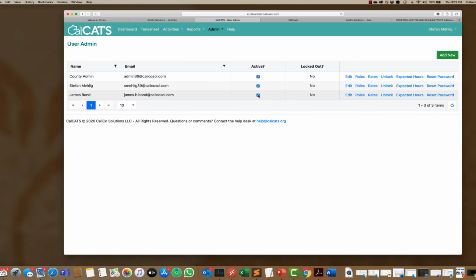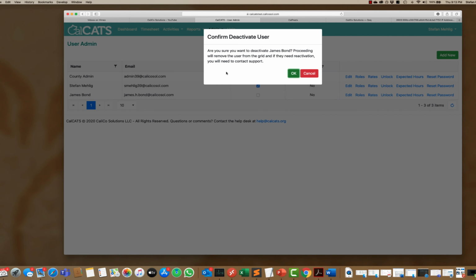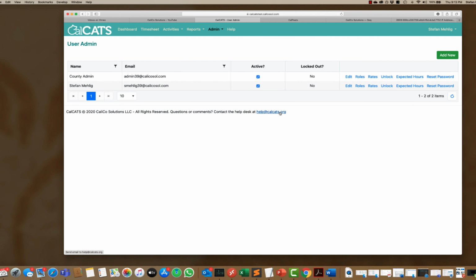The active switch will actually remove this user as an active staff member. While this user still exists in the system, it is not accessible anymore. And the inactive user is important to be still in the system because that person is referenced in old inspections, for example.